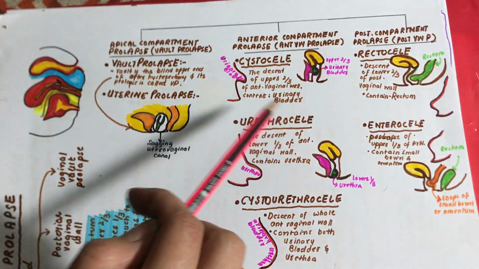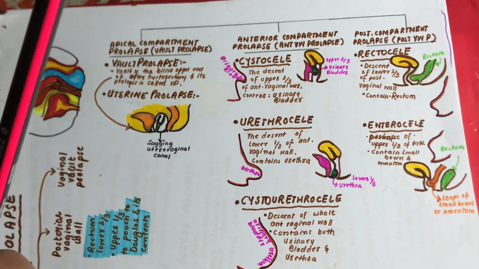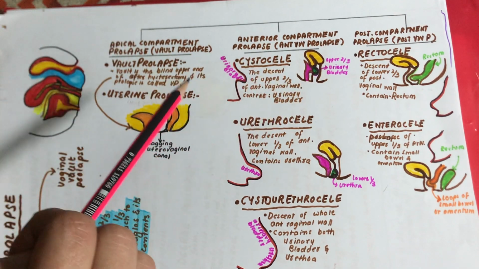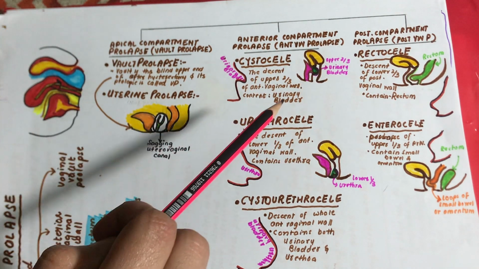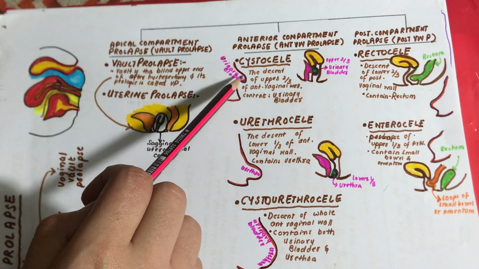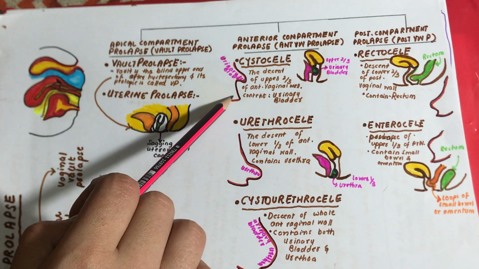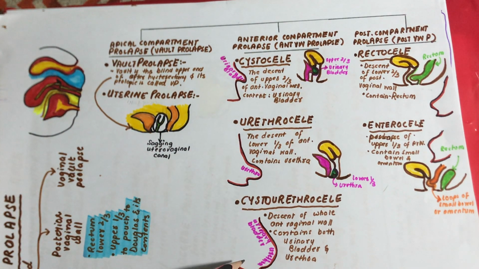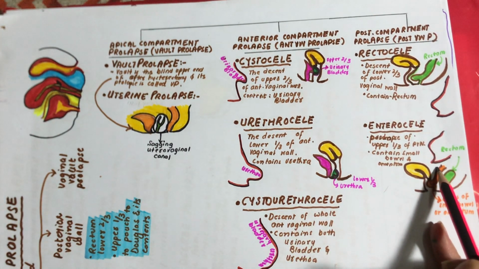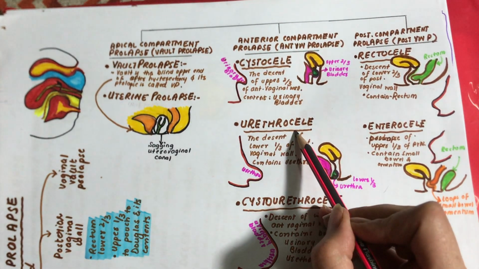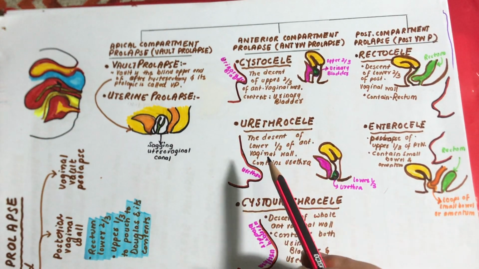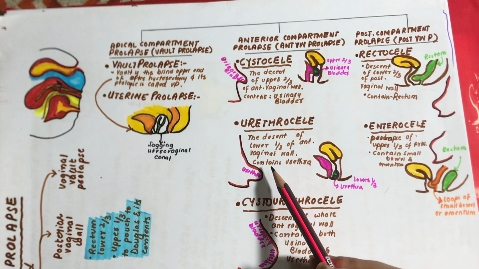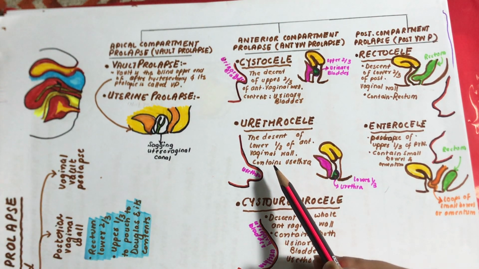Then the second is urethrocoele. When anything is classified, you should always focus on the system of the classification. In the anterior compartment, first the upper two-thirds of the anterior vaginal wall is described, then the lower one-third, and then the whole of the anterior vaginal wall. And in the posterior compartment, first the upper two-thirds, then the lower one-third. So when we say urethrocoele, remember that the prolapse is of the urethra, and again the patient's complaints are related to urine and urine frequency.